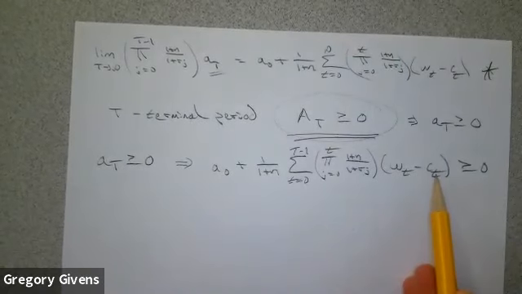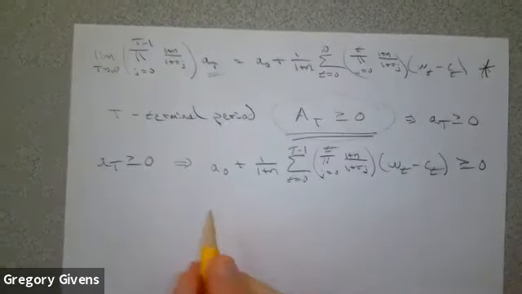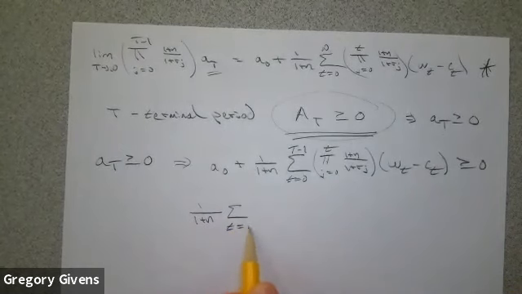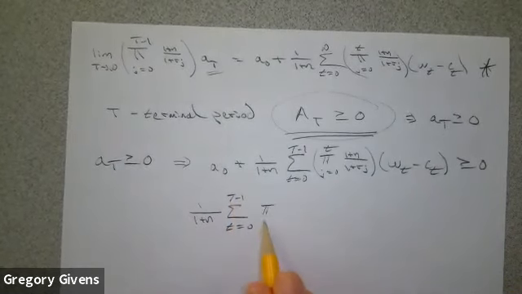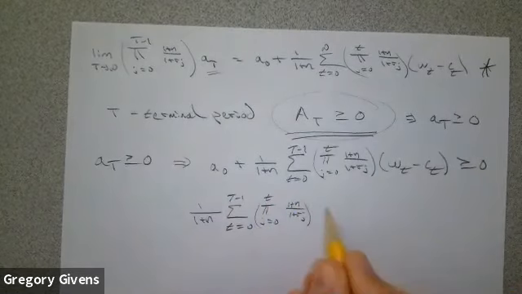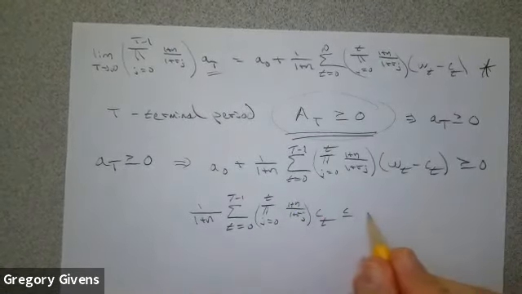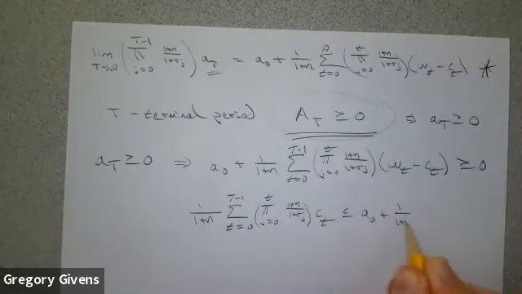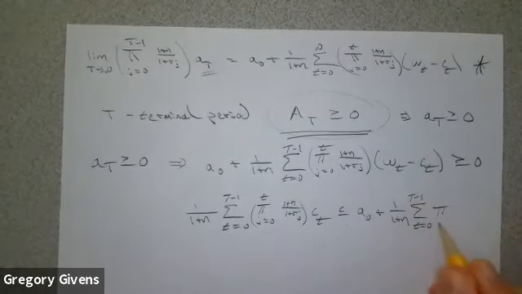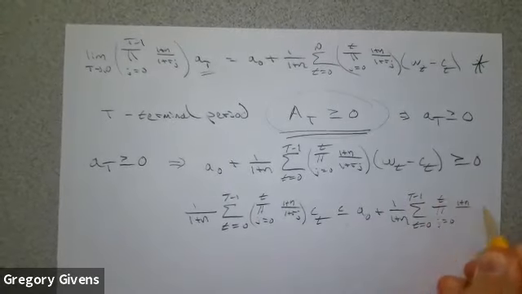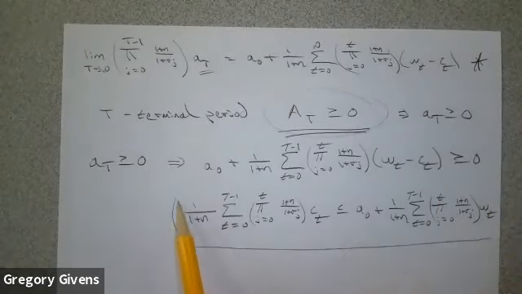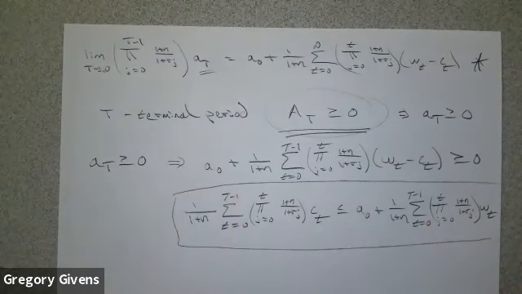Now, what if I swing c T over to the right-hand side of this inequality? Then you're left with 1 over 1 plus n times the sum from 0 to cap T minus 1, product, j equals 0 to little t, 1 plus n over 1 plus r j, times c t would be less than or equal to initial wealth plus 1 over 1 plus n times the sum from t equals 0 to cap T minus 1, product, j equals 0 to little t, 1 plus n over 1 plus r j, times w t. What does this equation read to you? How do you interpret it?